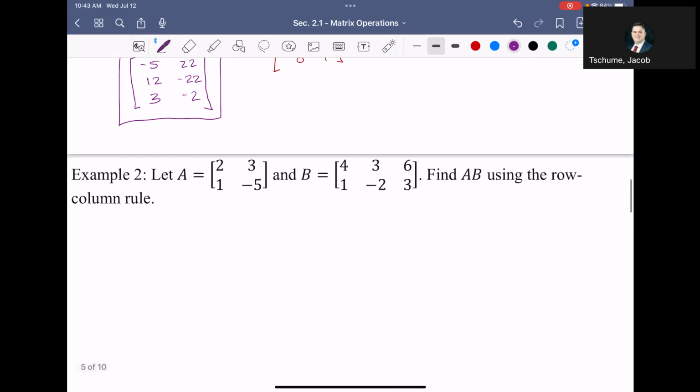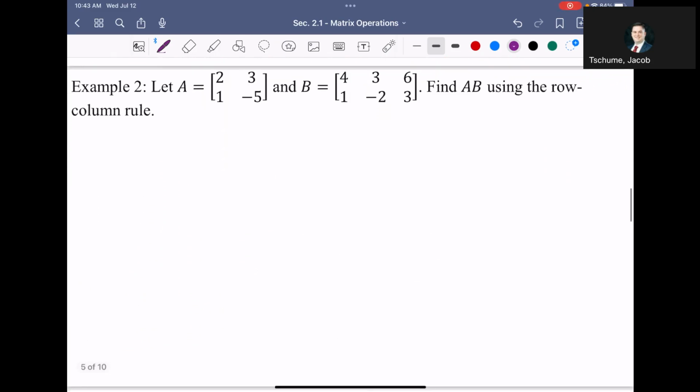So what I want to teach you here, and I'm going to use different matrices so we're not just memorizing numbers, is a rule that this book calls the row column rule. We're going to multiply matrices, but we're not going to use the same technique of breaking it down into vectors. So just verifying that I'm allowed to do this.